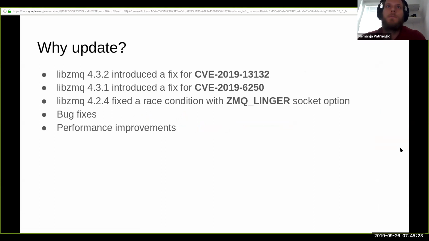And we also wanted to update because there are other vulnerabilities fixed between the version that we used and the latest one. Also, there were some bugs like race conditions with ZMQ linger, which we saw in production. So we wanted to update because of that also, and because of a lot of other bug fixes and performance improvements that the latest ZeroMQ library carries with itself.